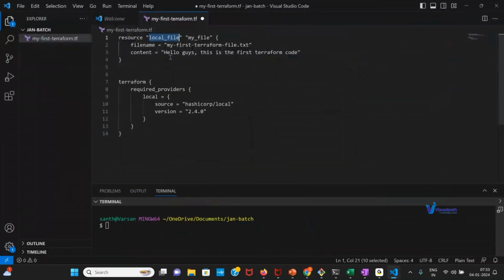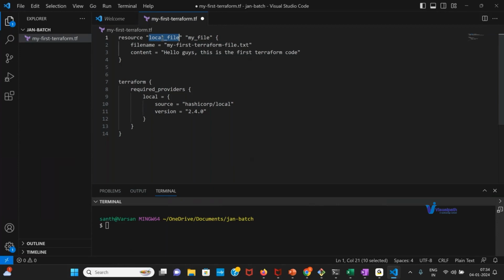And it's same for all of the resources, right? So they always have their own resource name that we must never change. So is it same for other resources? Let's say, for example, VNet or EC2 instance. It will change for all the resources. For now, it is a local module. I mean, local provider and file we are trying to create. So same way, it will be changing for AWS underscore EC2, something like that.